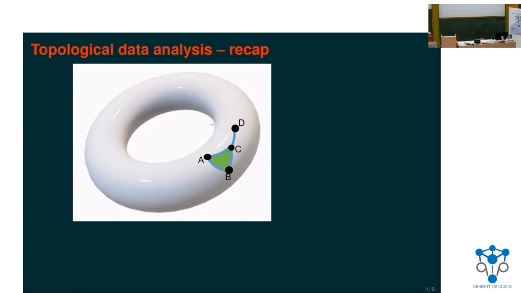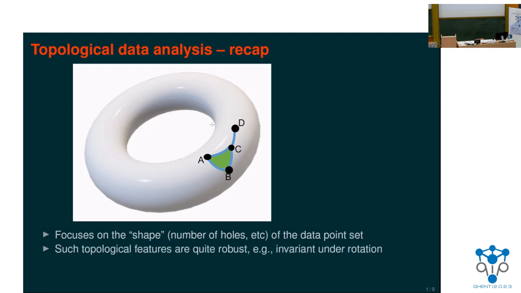Just a brief recap. In topological data analysis, we are assuming that our data comes from some manifold. There is some underlying manifold, and we are sampling data points from that. Although we only get points, we aim to understand the structure of this manifold underlying the data and learn from that. So this is a machine learning inspired or data analysis method, which focuses on the shape of this data set and underlying space.